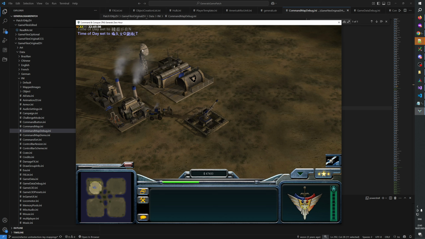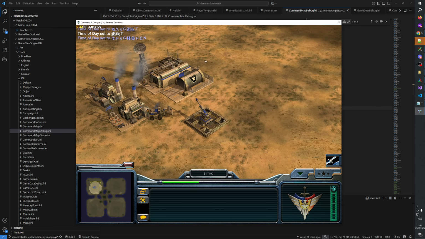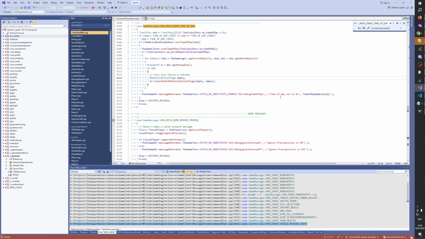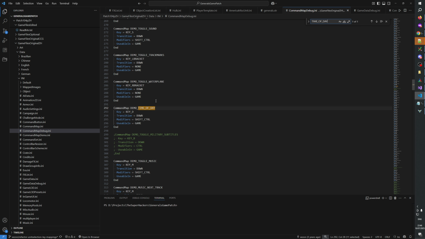Chinese. Oh boy. Okay, that didn't go well. The error is it has to be HS. There we go. Fixed. Good that we tested that. What else can we test? Toggle water plane, I guess. RB bracket. I have no idea what that is.